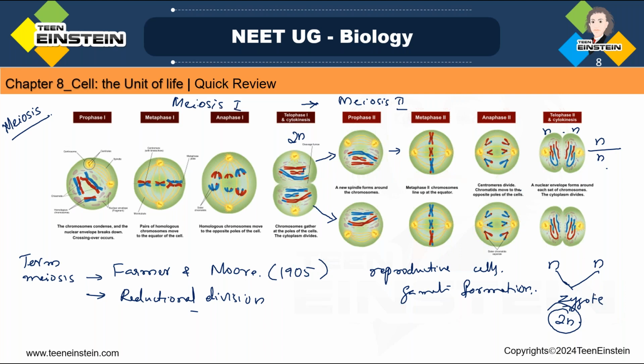Okay, what is the importance of meiosis? Meiosis maintains the specific number of chromosomes in each organism, right? Think about it: if gametes also had 2n chromosomes, the male gamete having 2n and the female gamete also having 2n, and both join, what would be the condition of the organism that forms? In the zygote, 4n chromosomes would be there, double the number of chromosomes. So that individual will get changed, right?